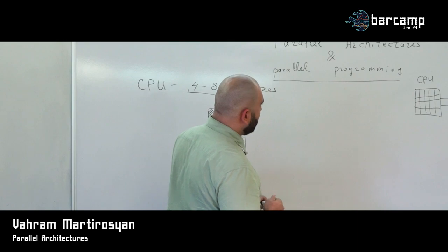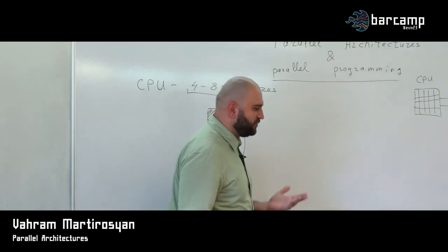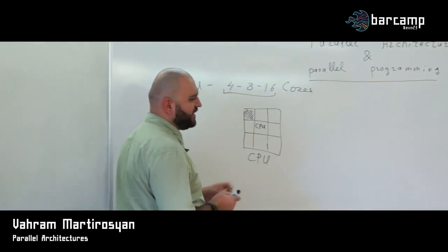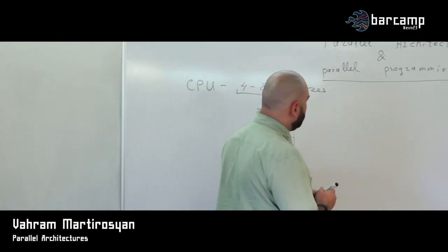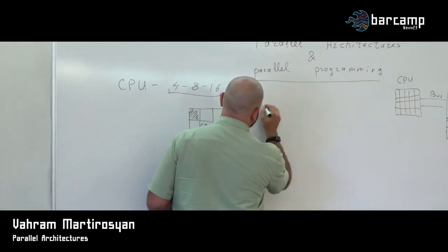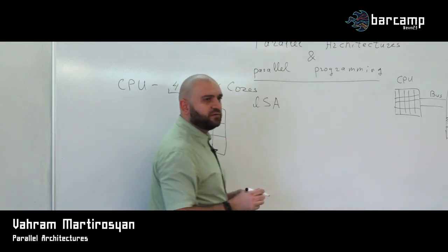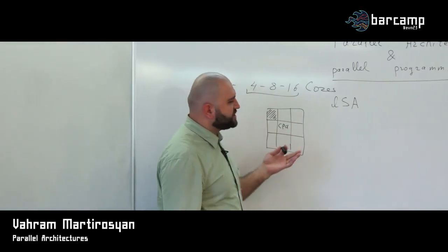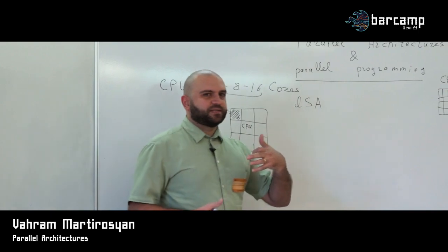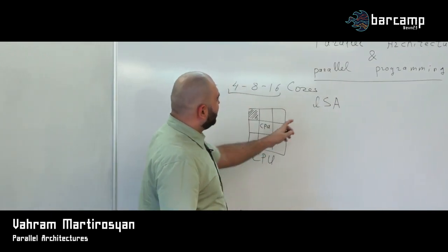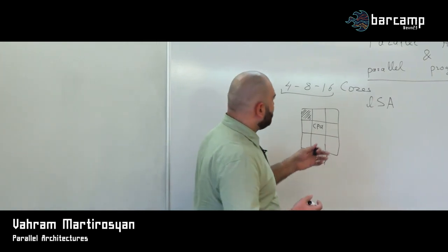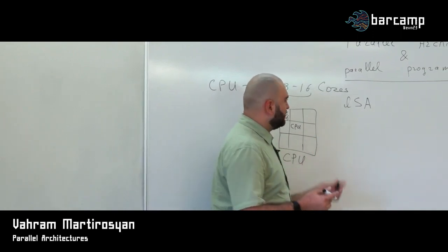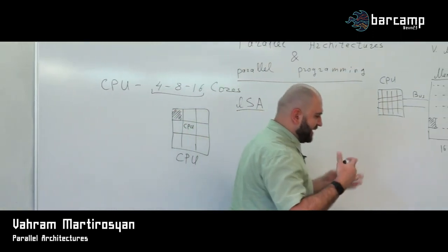Now, let's see how that could be done, or how it is being done. First of all, let's start with a very low level of detail. We probably all have heard of the instruction set architectures, right? It's the instruction set that the CPU supports, a collection of instructions that the CPU understands. And there is a language, the machine language, which should contain instructions which the CPU will understand, so it must be written in this particular language for any CPU so that it can be executed.